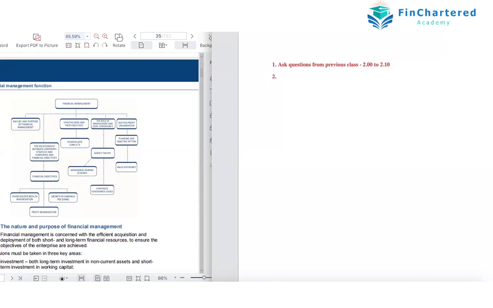Then after that, at 2:10, I will start the class. Teach. The first round of teaching will happen after that. Then I'll take a break. Then the second round of teaching will happen. And then the last 10 minutes, we will do a review, which will be from 4:50 to 5 p.m. There will be a quick review, right?